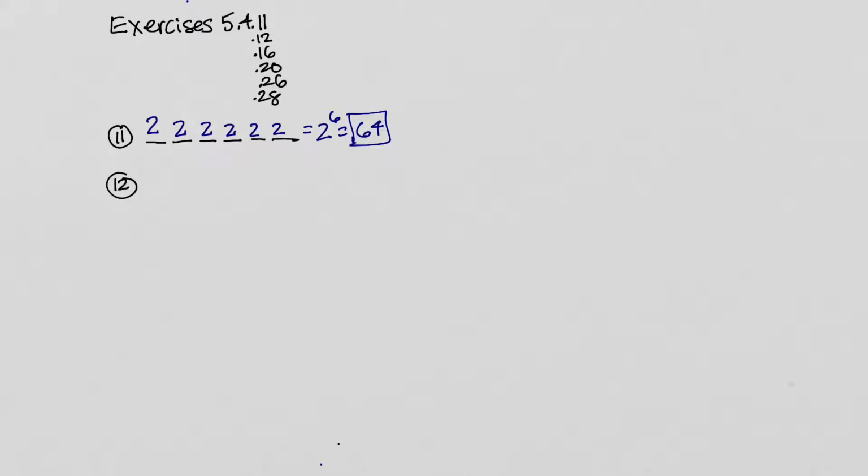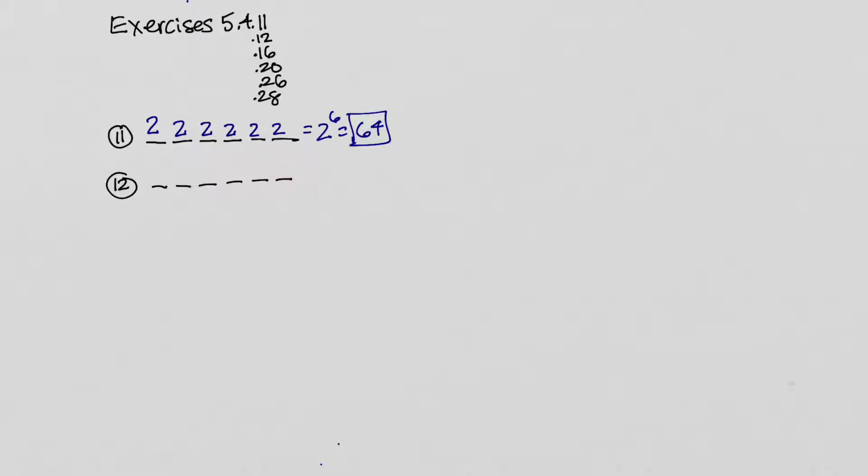Now, problem number 12 is almost the same as problem number 11, except here's what happens in this one. What we want to know is how many ways can we toss these. How many sequences can we get? 1, 2, 3, 4, 5, 6. If when we toss the coins, the first and the last results are the same.